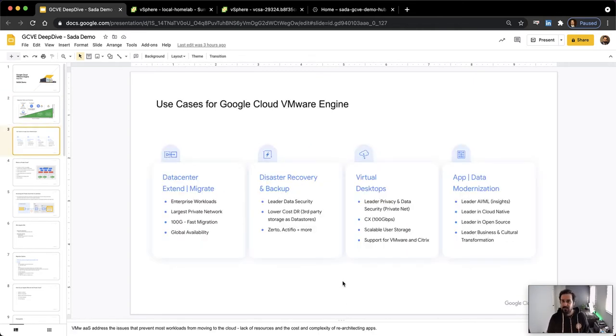We know that customers may have multiple reasons. The most common 4 reasons that I can think of are on this slide, but by no means are these the only 4 options. It could be running and operating in a DR methodology, taking backups, moving towards a more app-driven mindset, or building an environment just for a VDI setup. It could be one reason or the other. These are the most common use cases for VMware Engine that we have seen across different customers.